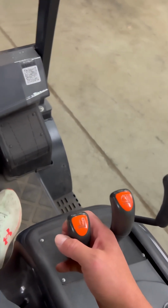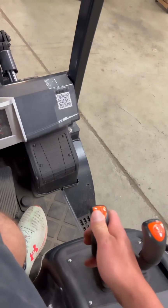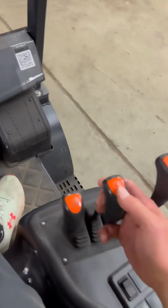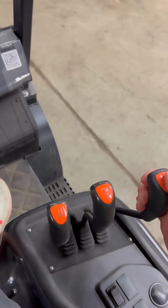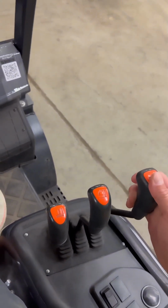These are our levers that do our hydraulic functions. This first lever lifts the forks straight up. You pull back to go up and forward to go down. This is the tilt, back to go up and forward to go down. And this is our side shift. This side shifts to either direction.